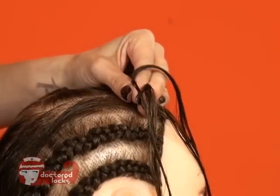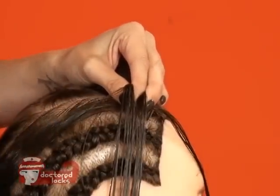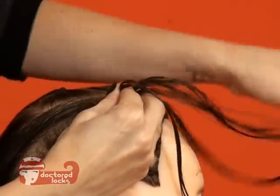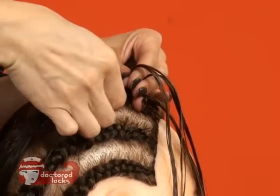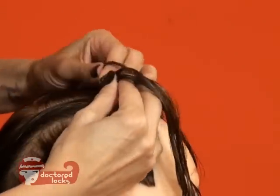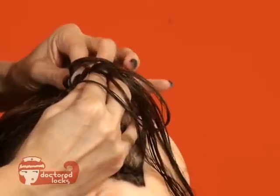It's a good idea at certain points to stop and smooth out your ends so that your braids don't get too tangly. You can always smooth out the hair in the channel that you're working with — that'll make it easier to work with as well. Use that spiker for control as you need to. Pinch and grab, and incorporate that hair. Your speed will naturally improve with the more practice you have. Pinch and grab.